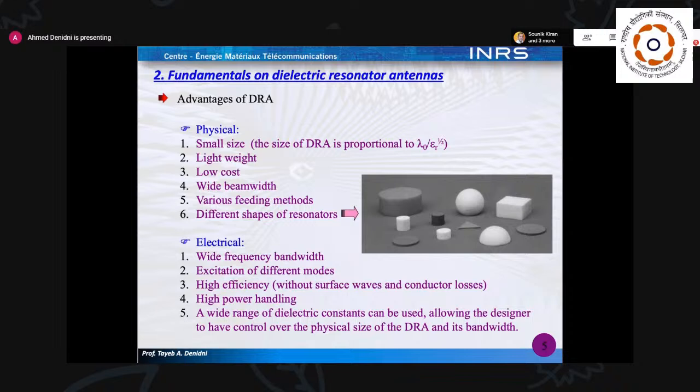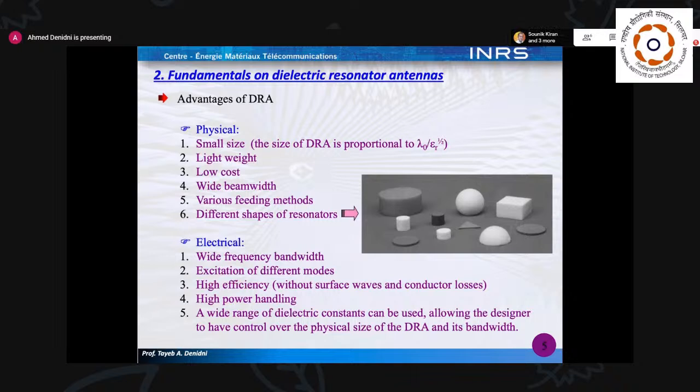Another one, if we reduce the size, this means we come up with a light weight. This means the antenna becomes light and small, especially if we go to high frequency and with high dielectric constant. The size and weight also become very, very small. And why do we speak about weight? Weight is crucial, especially if you use this dielectric resonator in an array. For one element it is not a problem, but if you have many elements, for example 16, 32, or even 1,000 elements, you have to be worried about the size of one element, then how to distribute it in an array, and we come up with an array which is light. Because this is a crucial issue, especially for dielectric resonator arrays.